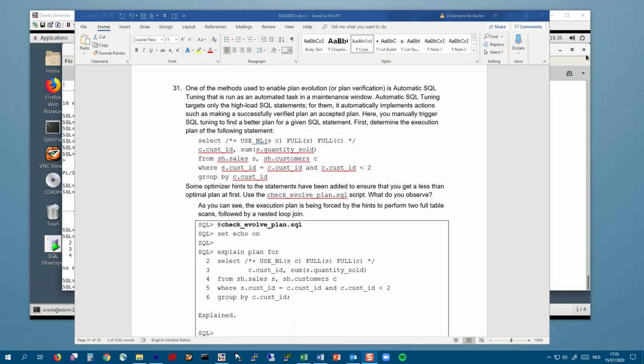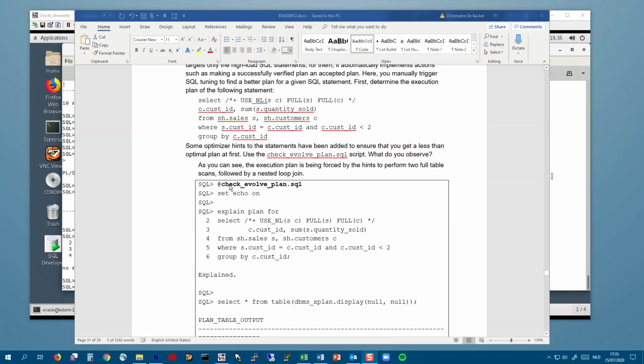First, you're going to determine the execution plan for the following statement. Now you're going to run a script file to run this statement, which has been decorated with some optimizer hints to ensure that you get a less than optimal plan first. So I'm going to run this script file, which is going to do an explain plan command for that select statement, forcing it to perform 2 full table scans followed by a nested loop join.